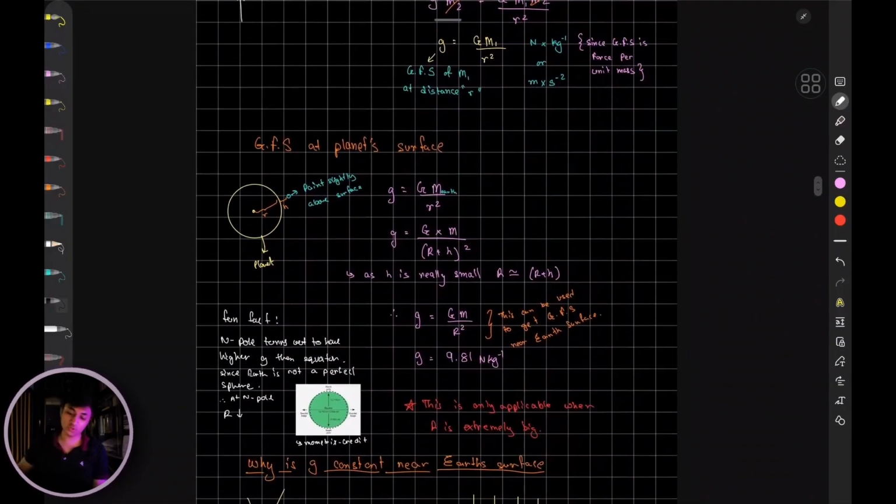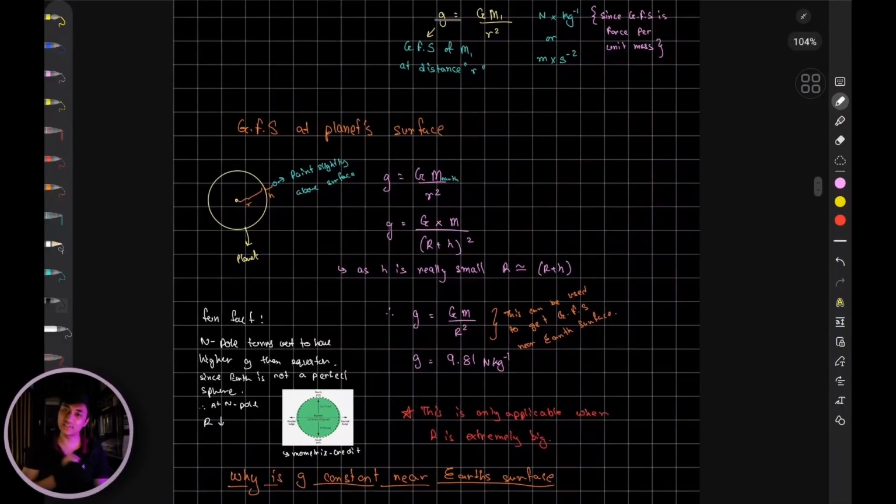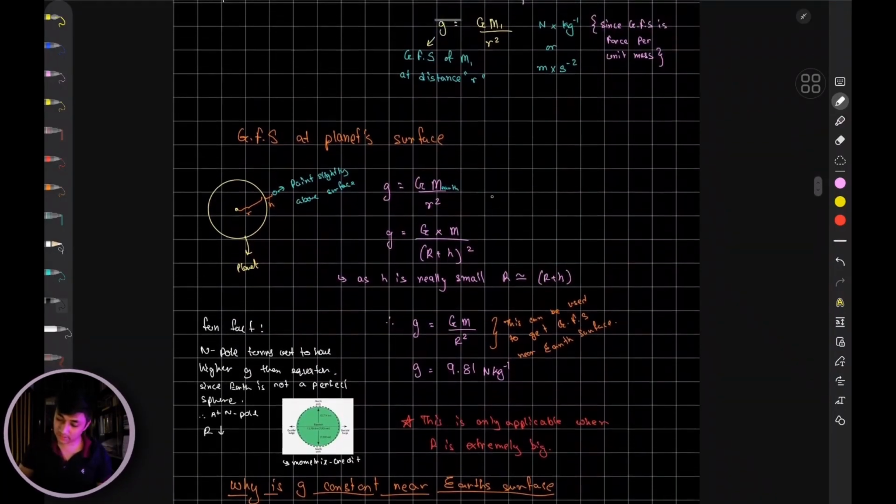Next up, we're going to learn about the gravitational field strength at the planet's surface, in our case, Earth. So we're going to see what the gravitational field strength is near the surface of Earth. Now, we already know the value g is equal to 9.81. Let's see if we do get this value. So now we know the formula of gravitational field strength, which is G times the mass of Earth, the field strength of which we want to find out, and the separation.